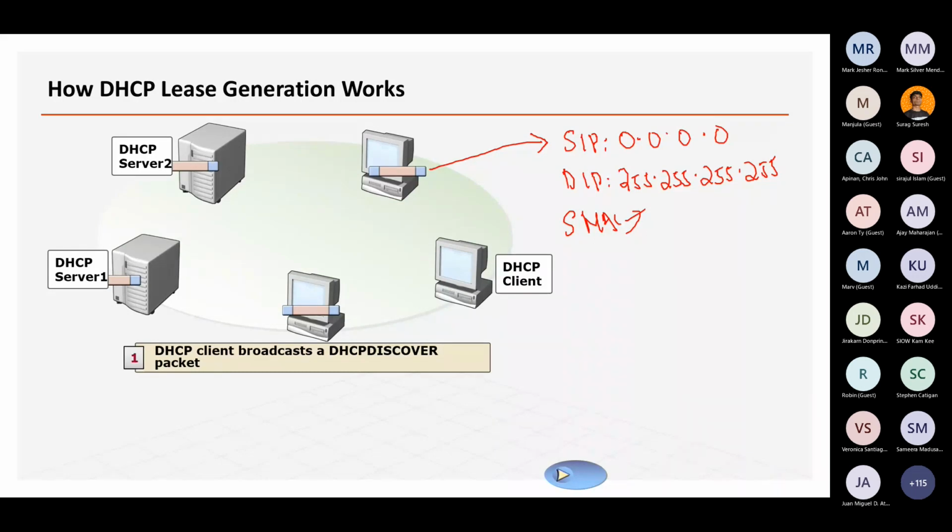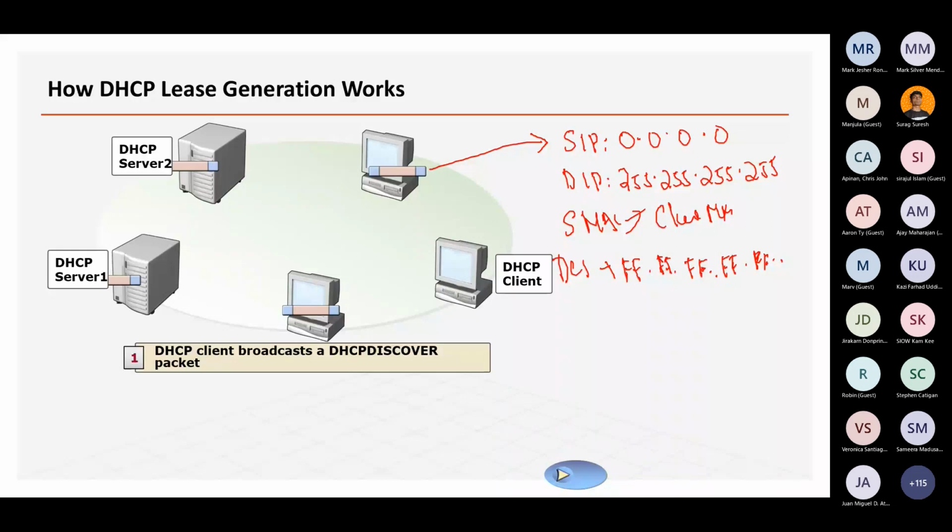Now, if you're opening this packet, it will have a source MAC address. What will be the source MAC address? This will be the MAC address of the client. What is the destination MAC? I don't know who my DHCP server is, so my destination MAC will be ff.ff.ff.ff.ff.ff in hexadecimal, because I don't know who my DHCP server is.